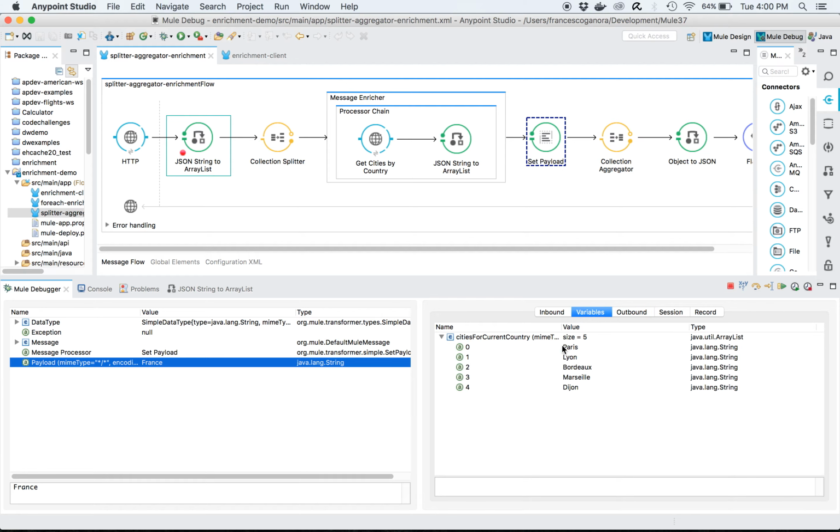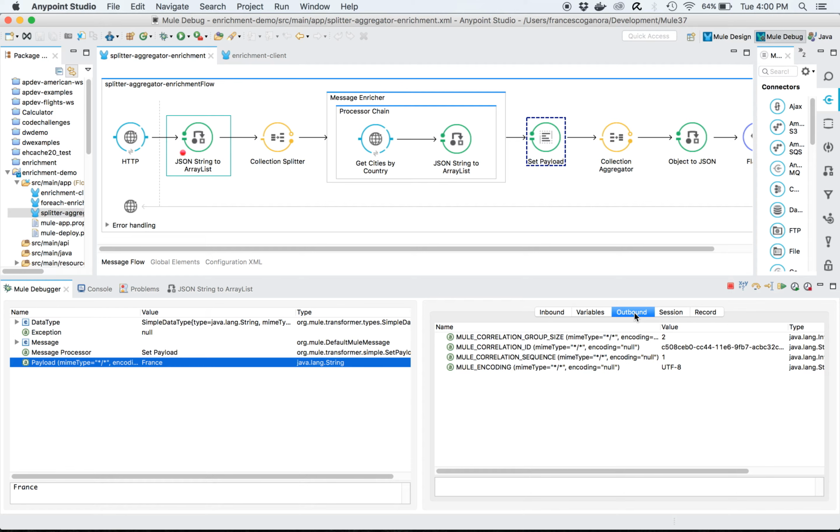So we see that this variable is the array list which was set here. The payload coming from the HTTP response to the enrichment client was transformed into an array list and is assigned externally to a variable, so it's preserved.